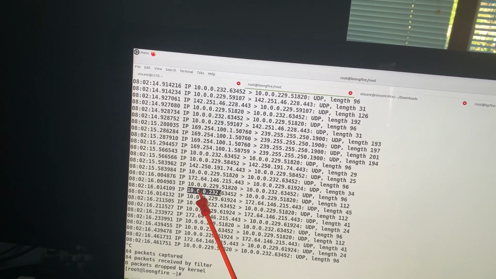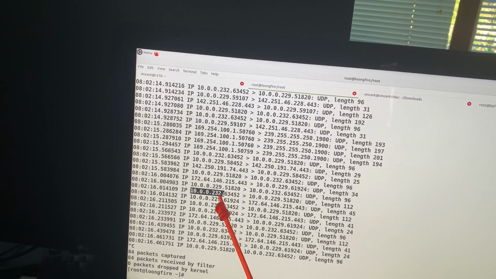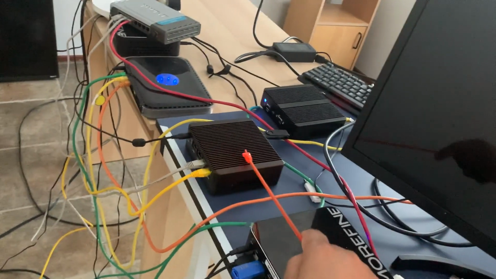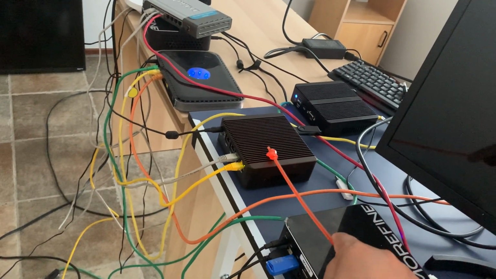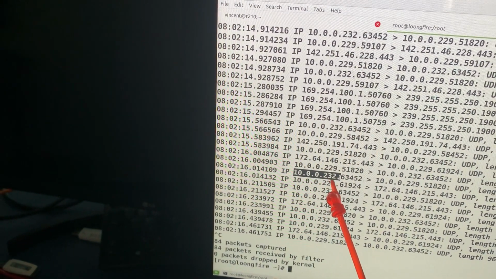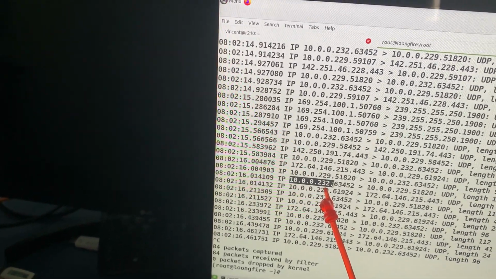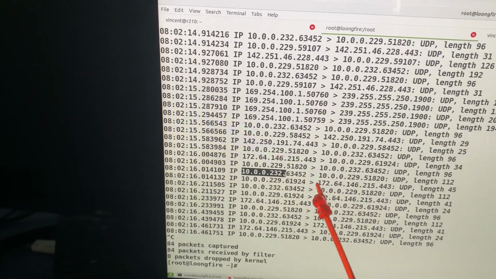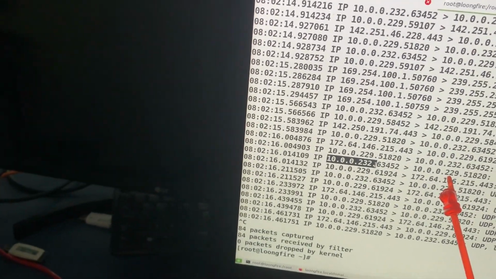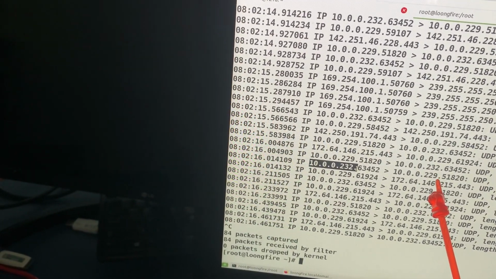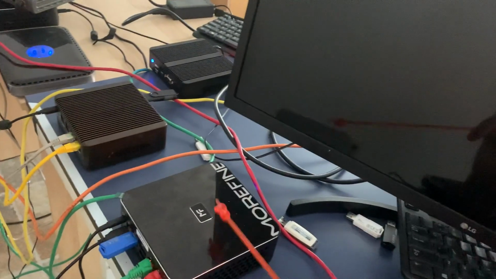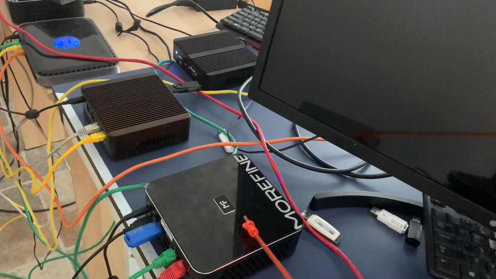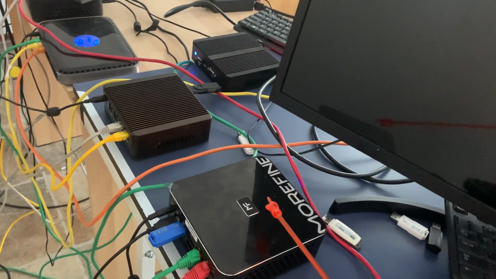That's the Red 0 interface IP address of this guy. So this IPFire has an internet-facing IP address 232, right? Why? It has this IP address connected to this internet-facing IP address 229. That's this Loongfire internet-facing IP address. So 229.